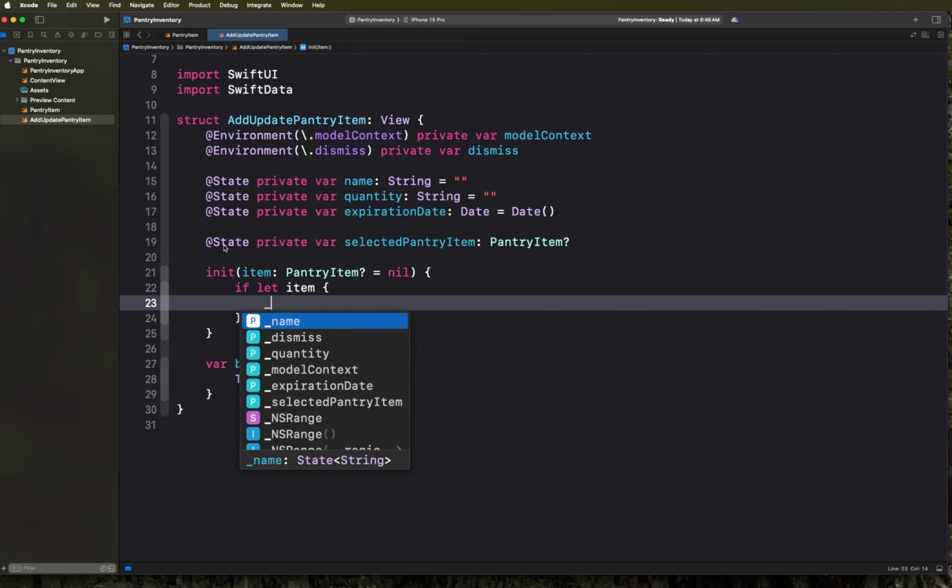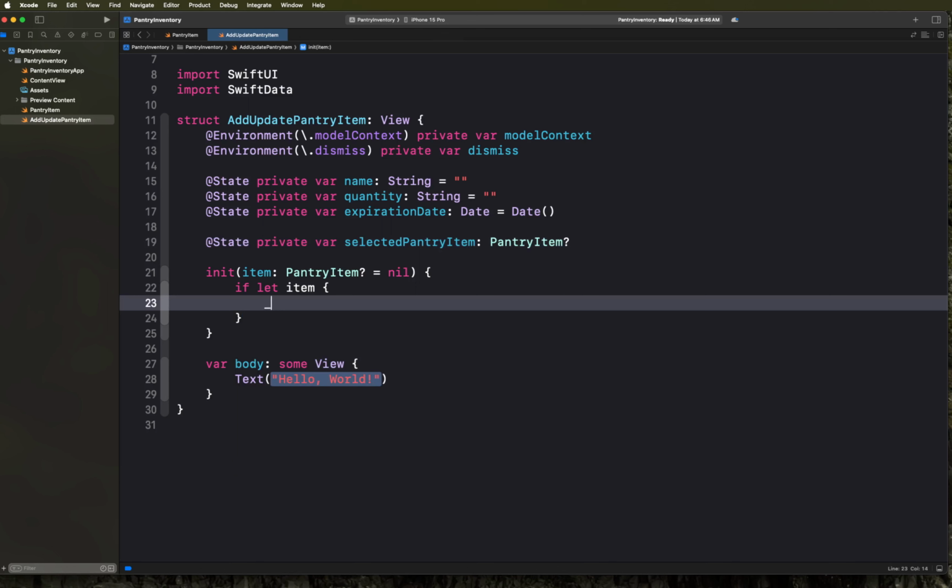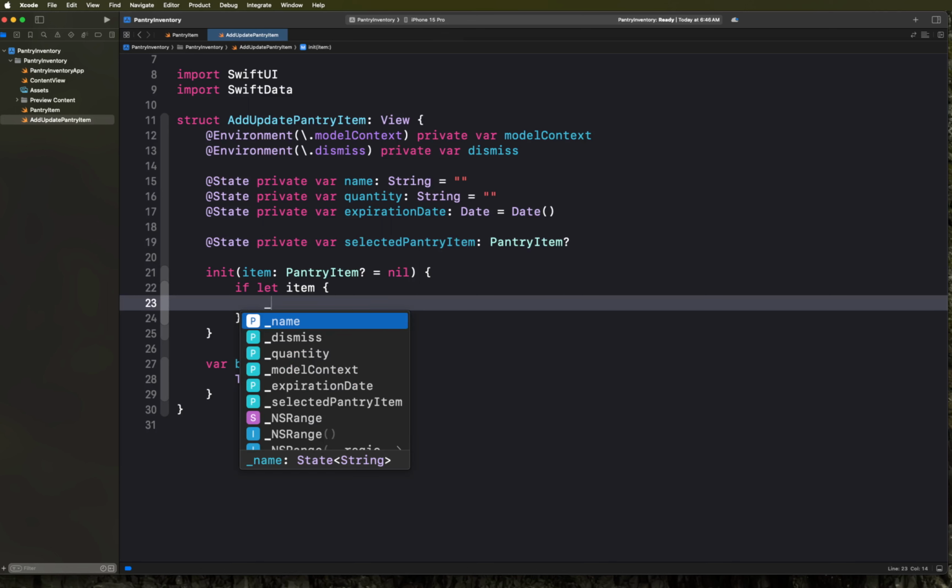If you type underscore, you're going to see that for every single state property you have a corresponding backing variable, which is actually storing the original value, the state type of that value. So we can initialize the state property with default values, as long as we are tapping into the backing variable instead of using the state property, selectedPantryItem, as is.